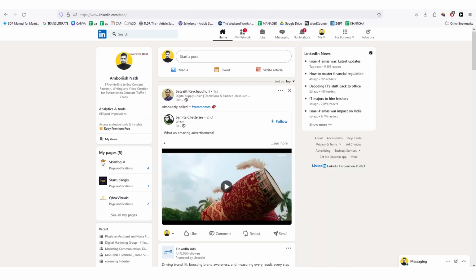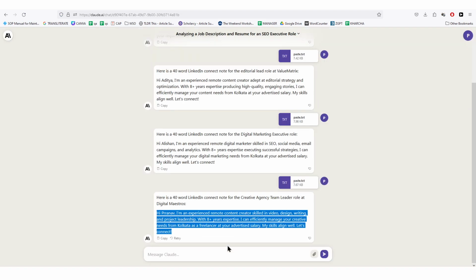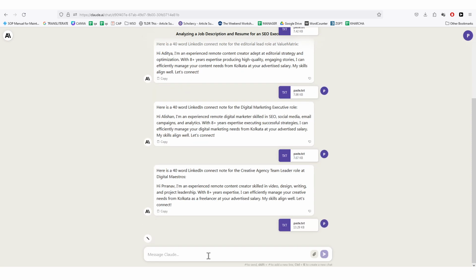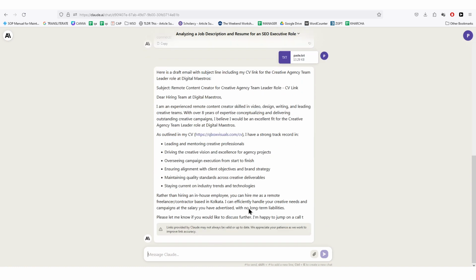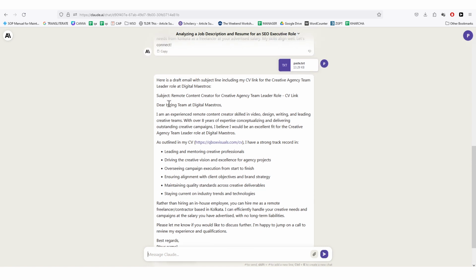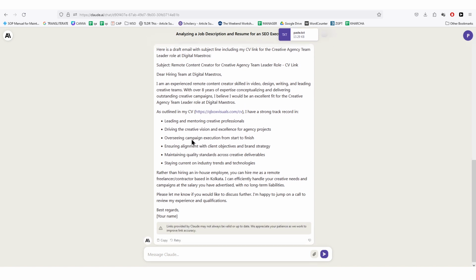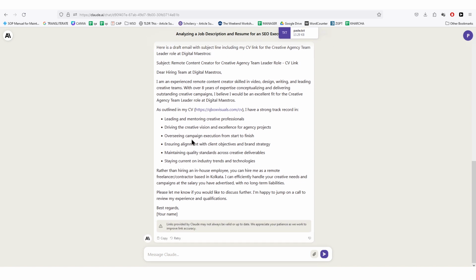Right now I'm going to generate an email for him. So I'm going to copy, paste and run this command. You can use Claude, Bard, ChatGPT, anything. Here you go, it's giving me the details and everything. As you can see, it's very short, precise, and looks very nice, but I have to eliminate this. And that's about it. Very interesting stuff. So this is how you can use this.